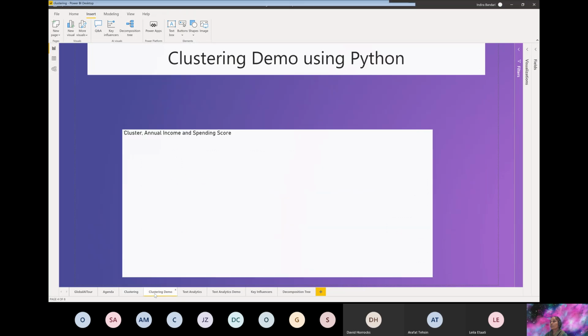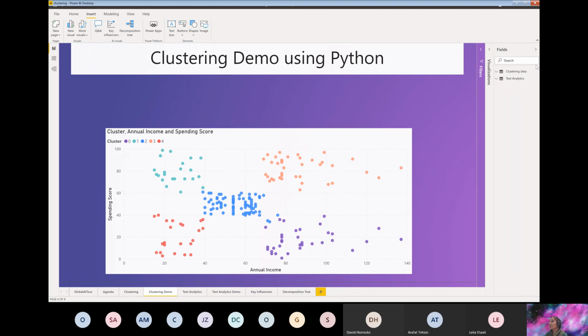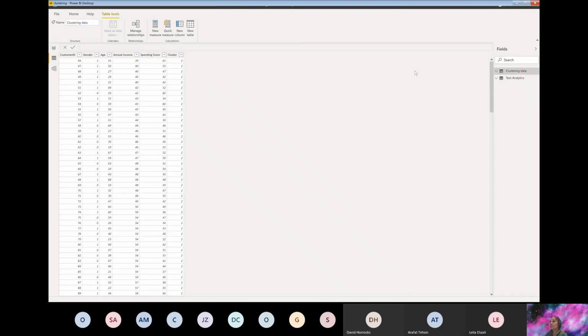If you go to the clustering demo, I'm going to go through the clustering data that I have here. I have customer ID, gender, where 1 means female and 0 is male, age of the customer, annual income, and spending score. Those are my main measures here.